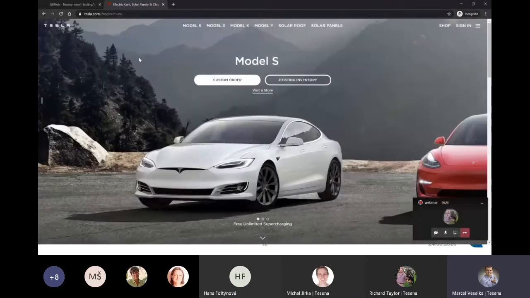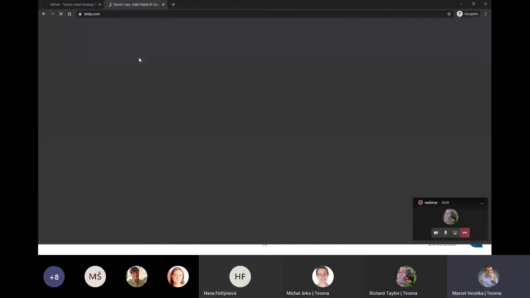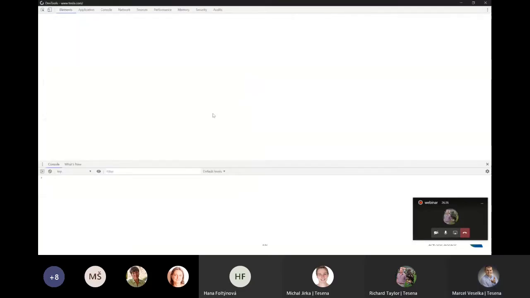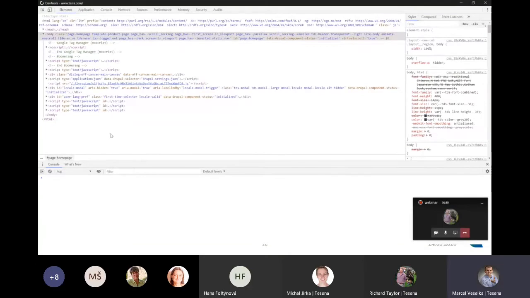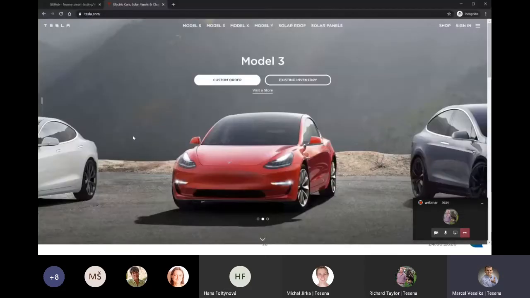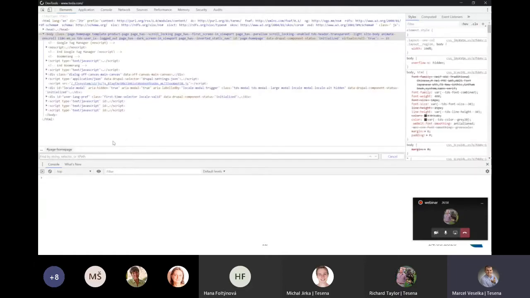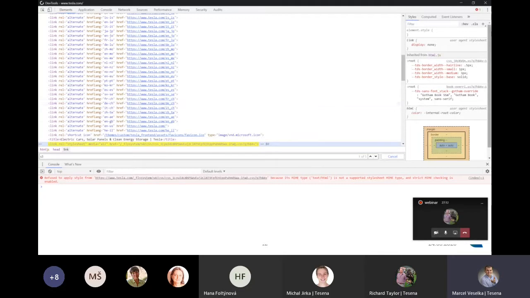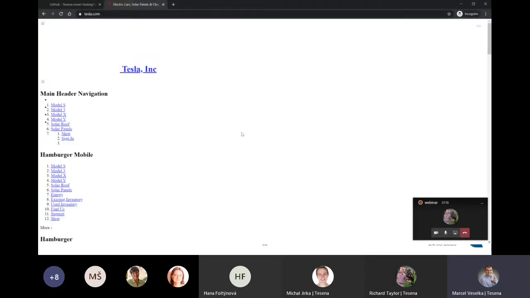Okay. So I'll restart the explanation. This is the Tesla website, their landing page. What could happen is that some developer makes a really stupid mistake. Imagine that some developer made a typo, and instead of the link to the folder with the CSS file, there is something completely different. Then the website would look like this one.